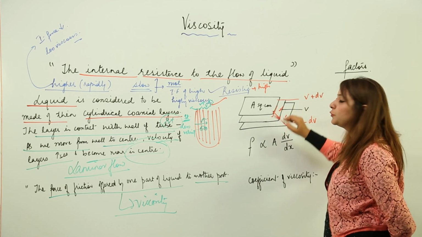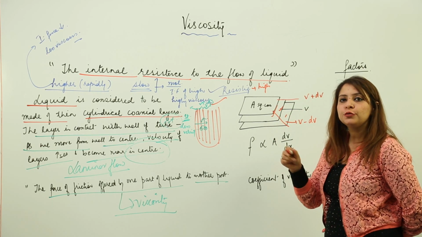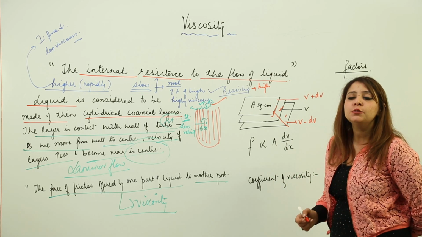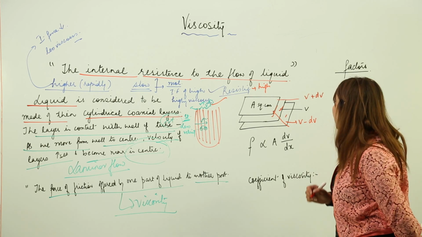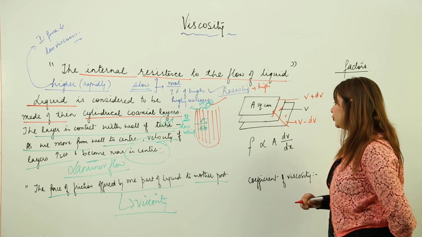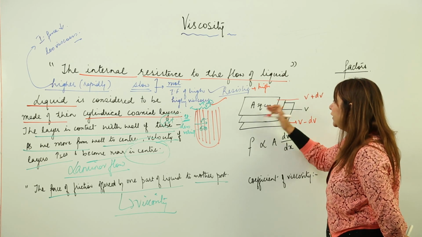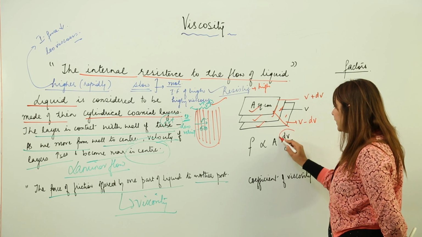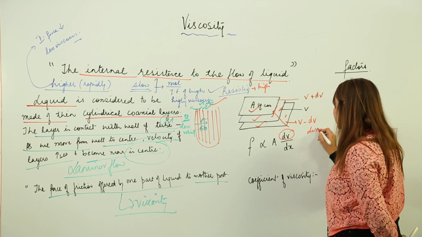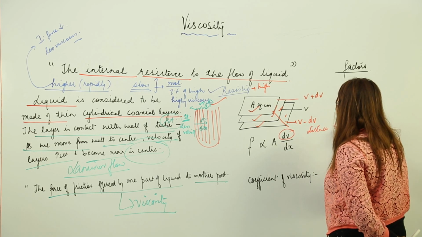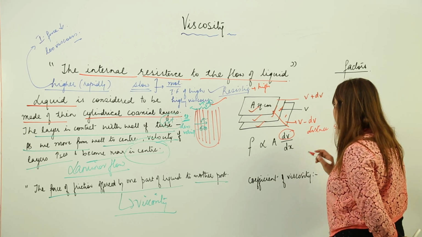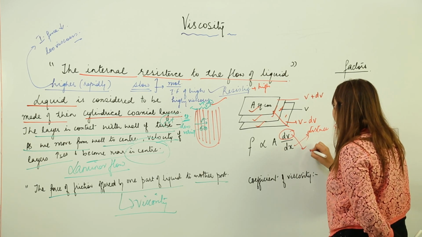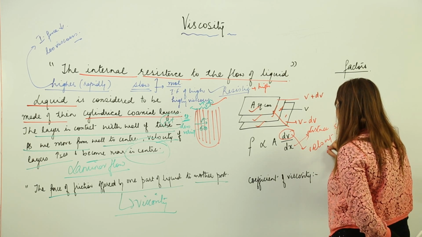This is offering a friction to this, and this is offering a resistance to this. But as we move from the wall of the tube to the center, the resistance is decreasing. Therefore, it becomes less viscous and has a high velocity. So on what factors does the force of friction depend? Let's say each layer has an area of A square centimeter. dx is the distance between two layers, and dv is the velocity difference between two layers.